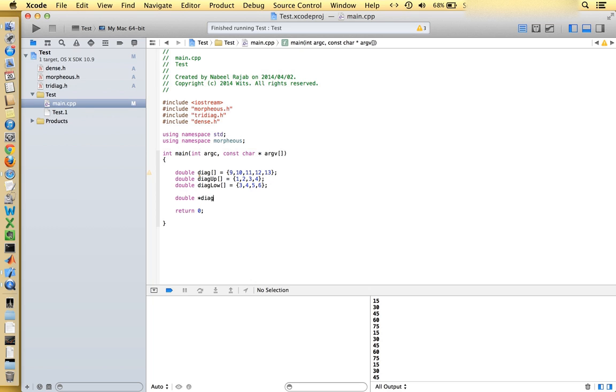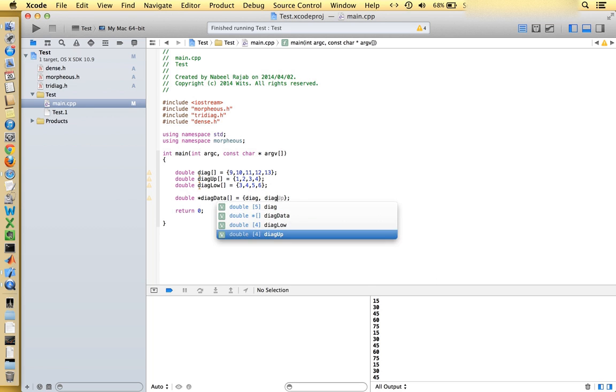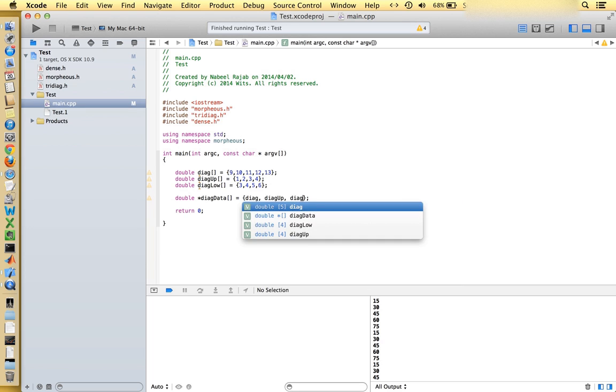I'm going to call it diag data, and as we said, it's a data array. Now we give it access to these three arrays: diag, diag up, and diag low.